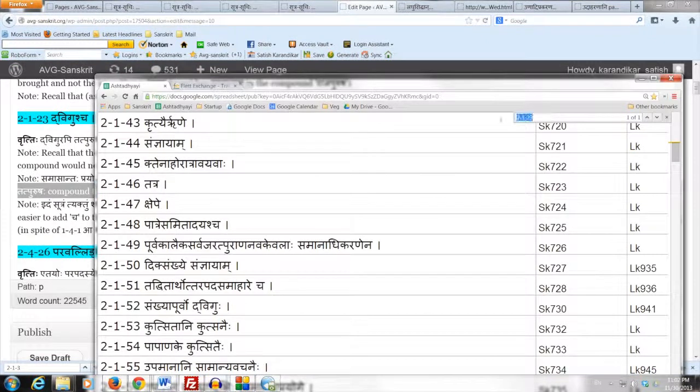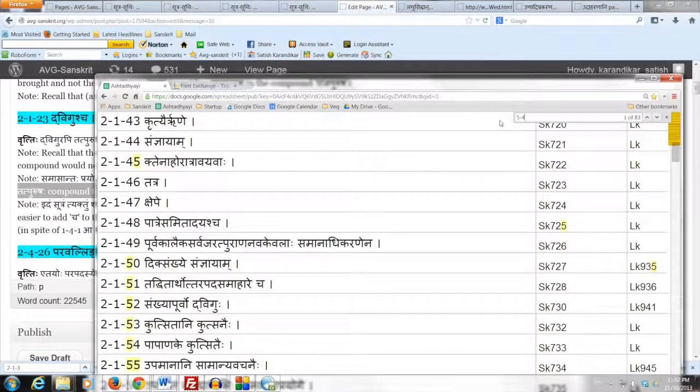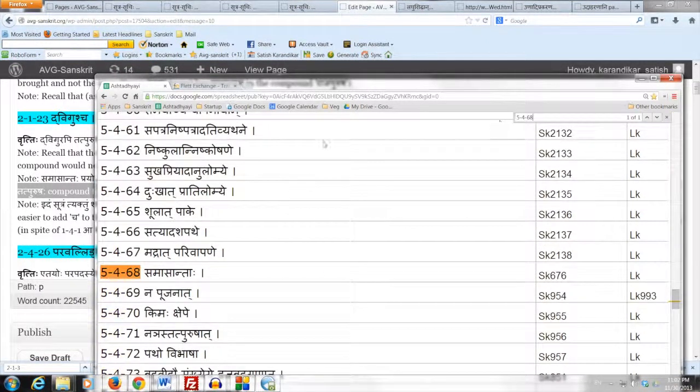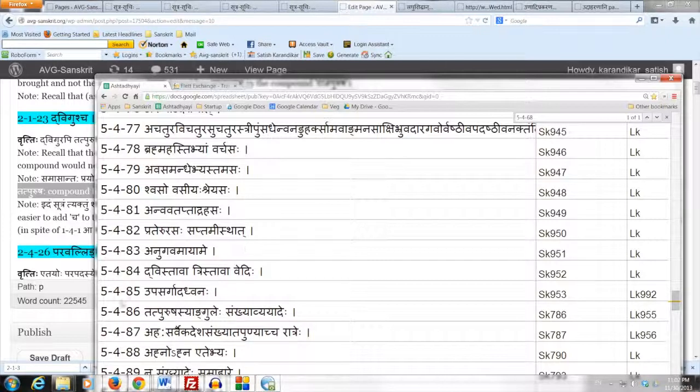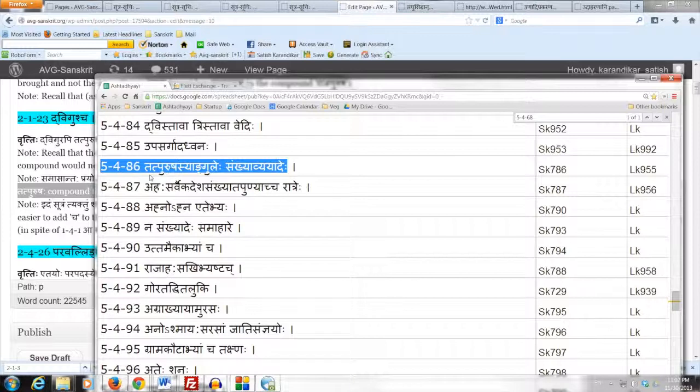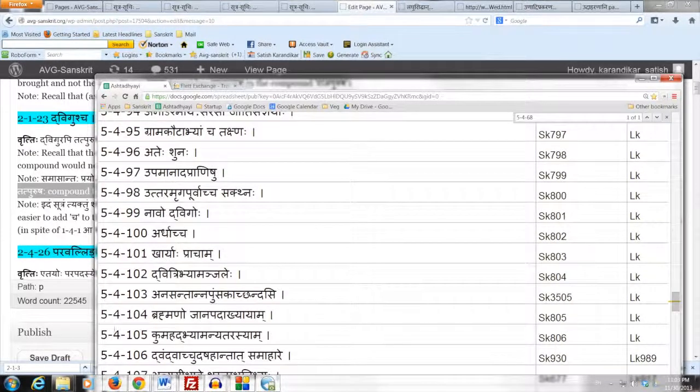Now we know very well the Adhikara of Samasantaha starts from 5.4.68 Samasantaha and goes to the end of the fifth chapter of the Ashtadhyayi. Within that section, the Anuvritti of Tatpurushasya runs from 5.4.86 down to 5.4.105.